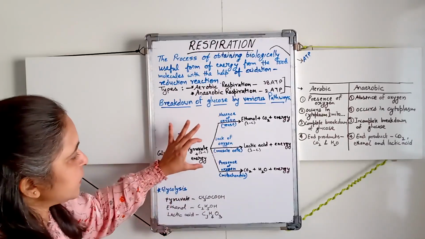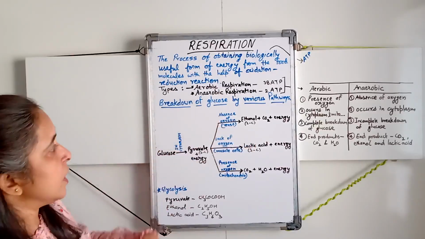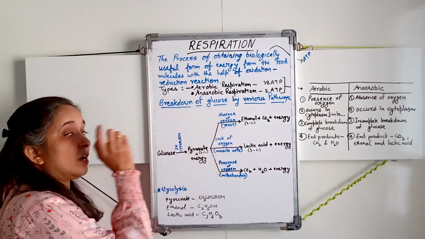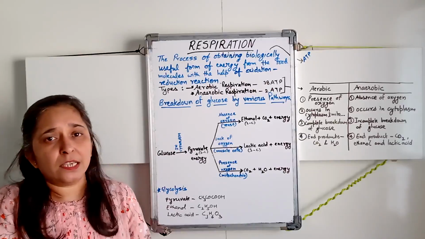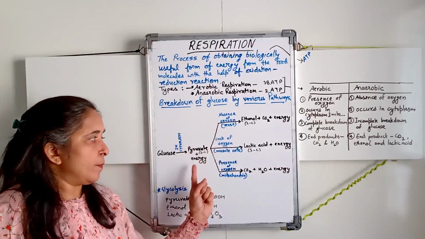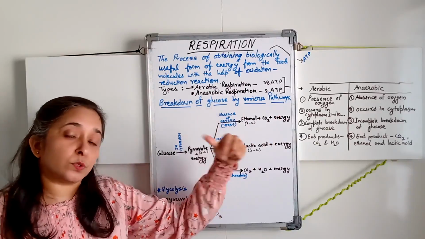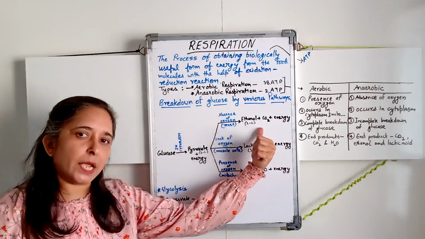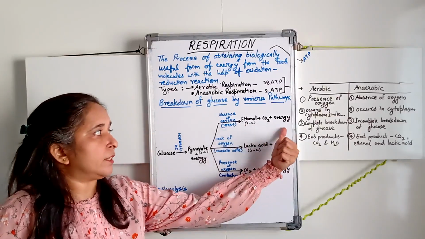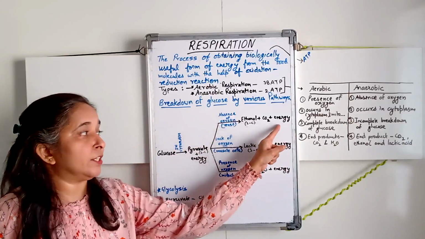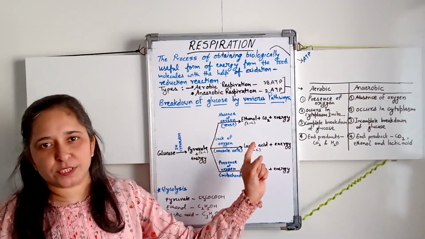Fine. Now, this pyruvate further breaks down in different conditions. The first one we will see is when the oxygen is absent. In the absence of oxygen, an example is yeast. When pyruvate is in the absence of oxygen, for example in yeast, what will it produce? Ethanol, carbon dioxide and energy. Now, how many energy molecules? Can you tell me? Yes, 2 ATP molecules in this case.